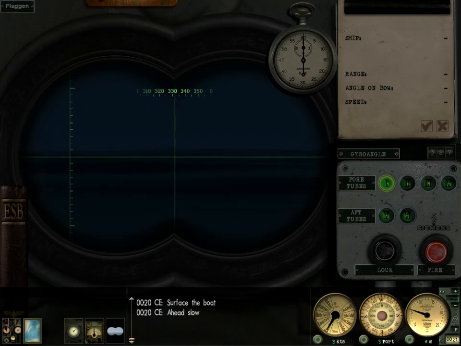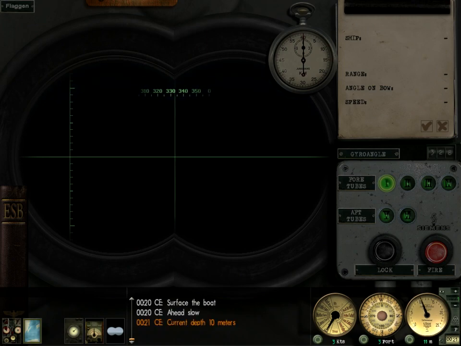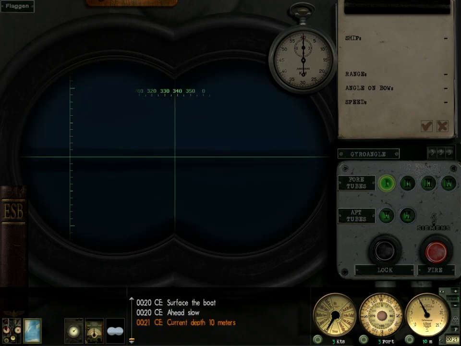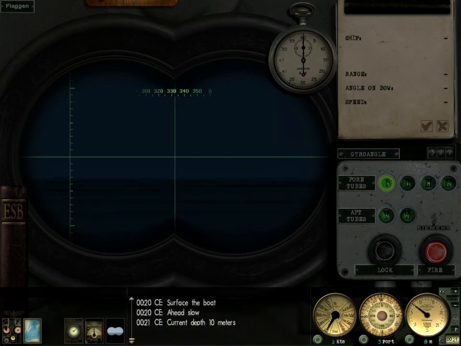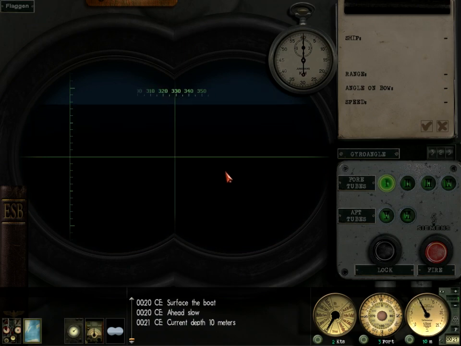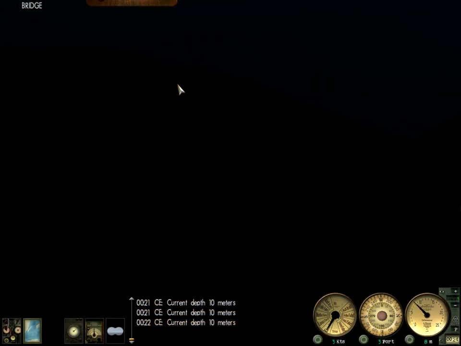Okay, so there's the destroyer. I'm not seeing much of anything else. These are not the best conditions to be hunting in because the waves are so ridiculous. Should be immediately behind the destroyer. Oh, is he coming right for us? No, he's just on a normal search pattern. Okay. That was a little bit scary.